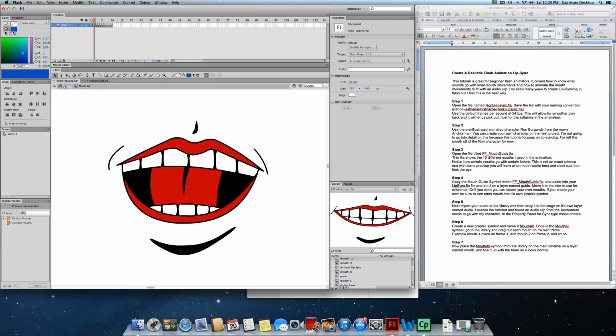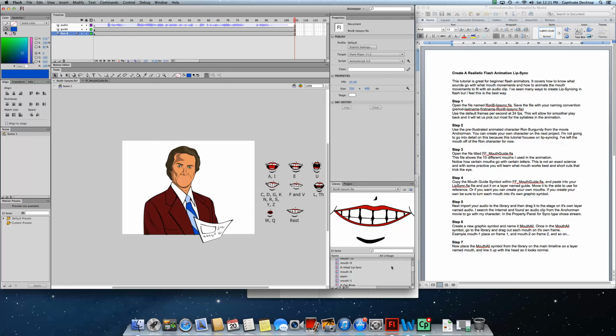And then you can go back to your scene by clicking on your scene here. And what you should have is your mouth all graphic right here.